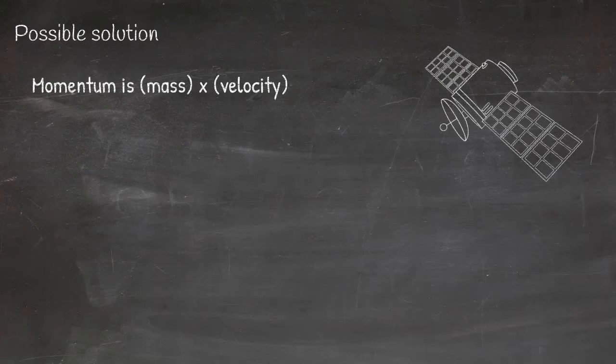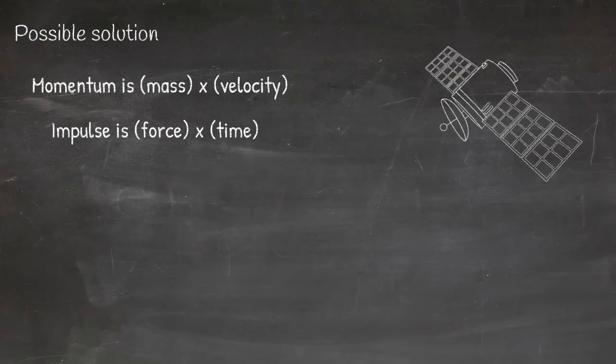The other idea that comes out at the beginning of this chapter is impulse. It's how we relate momentum with force. And you notice in this problem we have a force listed that the rockets will produce, and so we'll probably need impulse here. So let's write it down. Impulse is force times the time the force is being applied to your object.